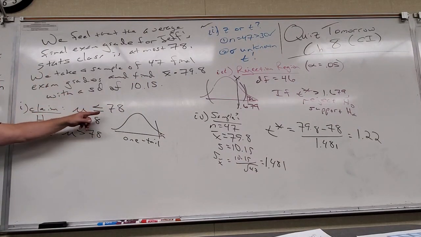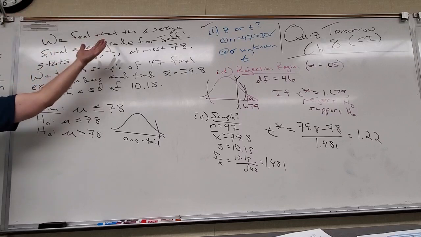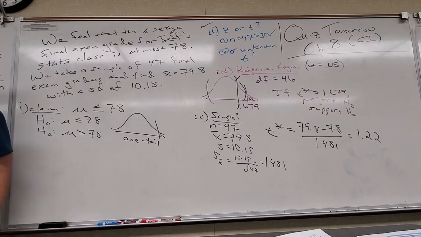Does that mean this statement is true? No, it's just supported. If we find somebody guilty, does that mean they actually did it? No. If we find somebody not guilty, does that mean they're actually innocent? No. Which is why we say not guilty. We assume you're innocent, but if we don't find enough evidence, we say they're not guilty. We don't say they're innocent, because we haven't found enough evidence yet. It doesn't mean you didn't do it.